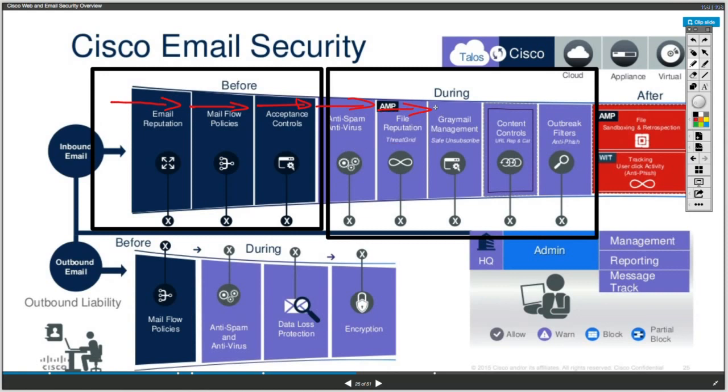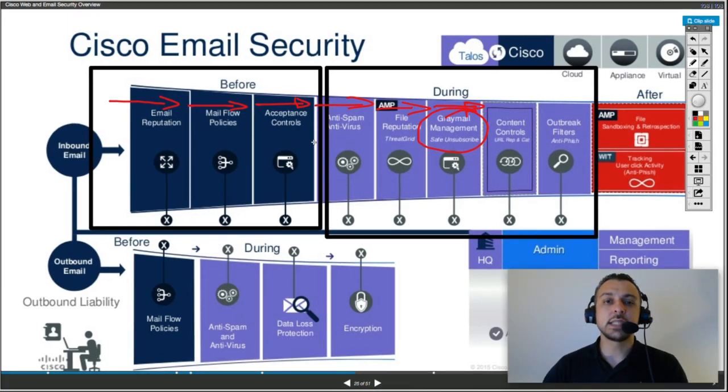Then if it's not malware, we go to the gray mail management inspection. What gray mail means is it's not white mail, it's not valid mail, and it's not black mail, like spam. It's something in between, which usually is going to be something like marketing mail. A lot of companies have advertisements where they constantly send emails to their subscribers saying we have a new offer this month on our TVs, or whatever they're selling.